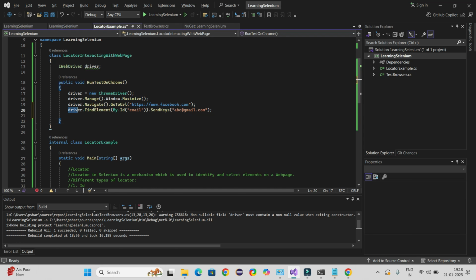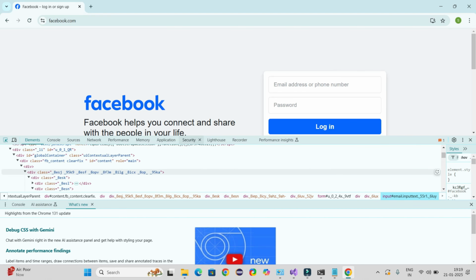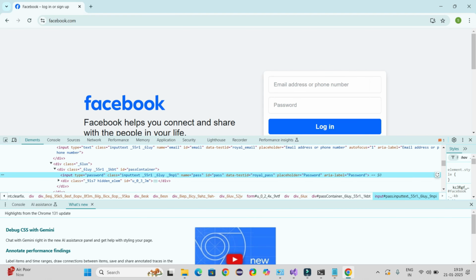All right, after entering email, I want to enter password. So this time take name. Okay, name and its value.